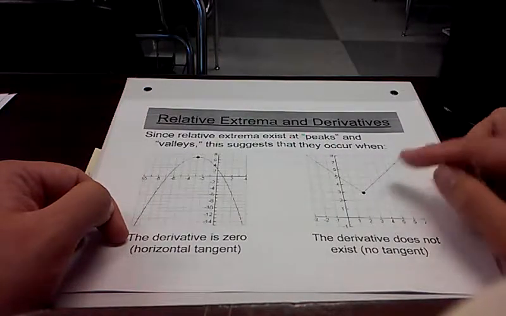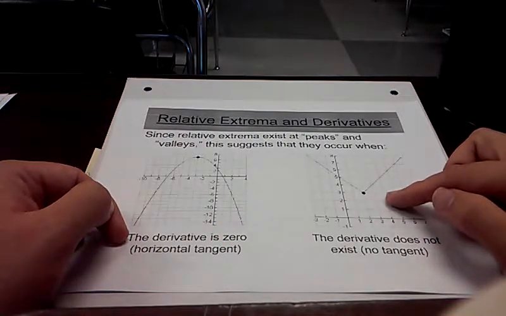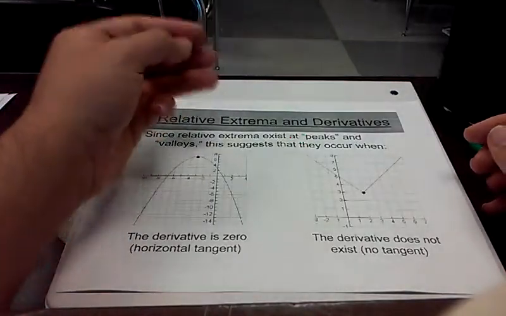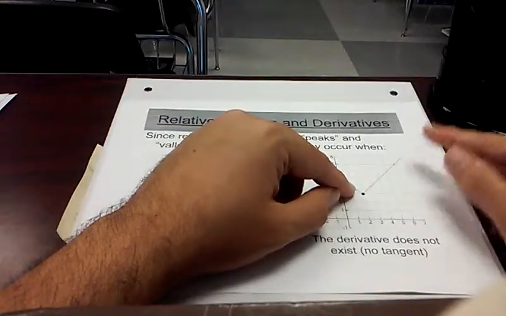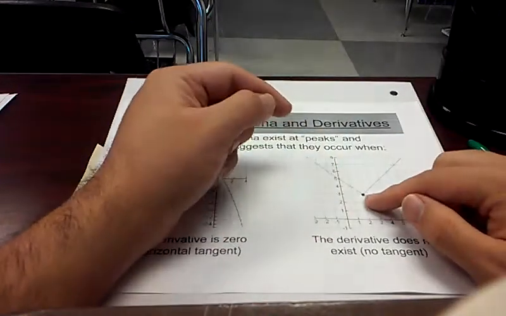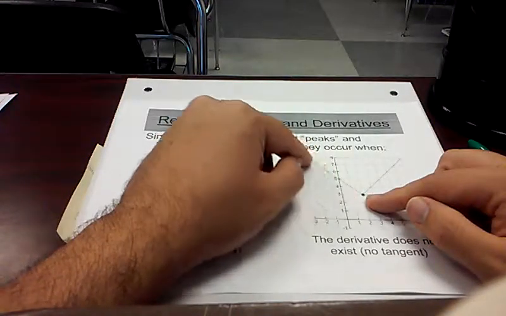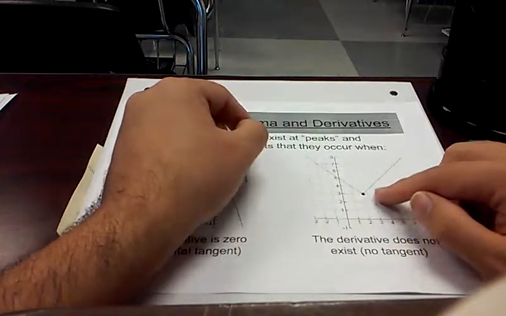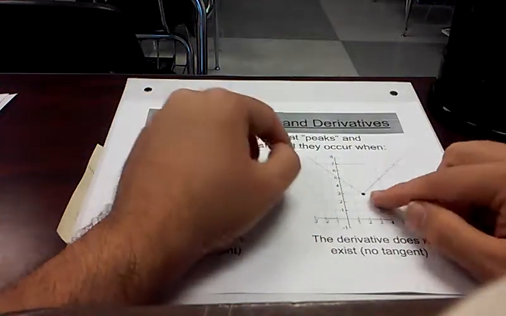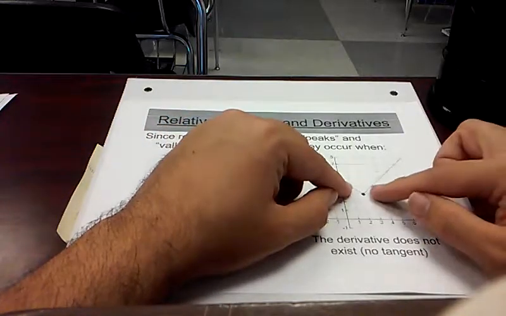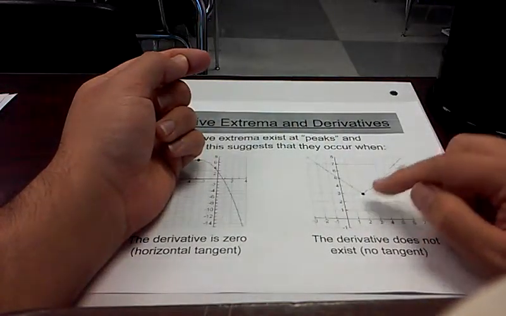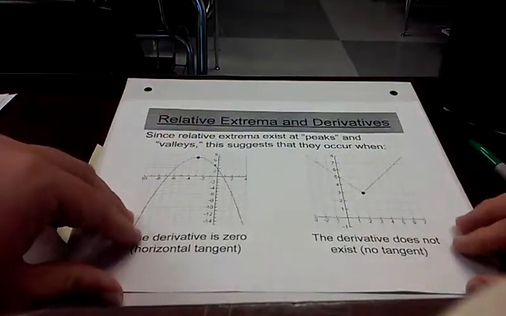Now, for the most part, guys, you have to be on the lookout for absolute value functions whenever the derivative does not exist. The reason is because, remember, in order for the derivative to exist, the derivative on the left-hand side has to equal the derivative on the right-hand side. So at this point, notice that on the left-hand side, the derivative, or the rate of change, or the slope of this line is negative because it's going down. The slope of this line on the right-hand side is going up. So the derivative on the left is negative, the derivative on the right is positive. Those derivatives do not match up at that point, so therefore the derivative does not exist at this point. All right, so that's what you have to look at.